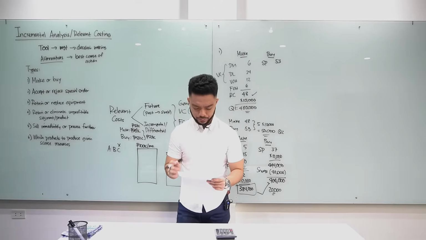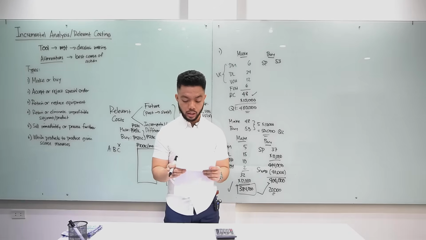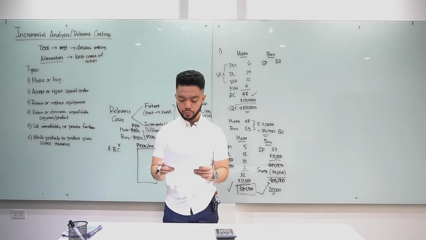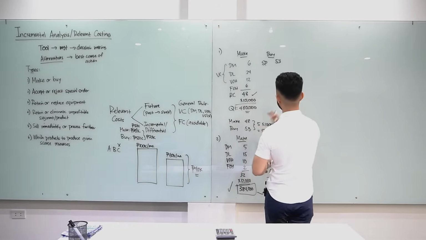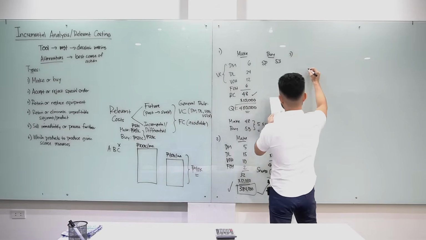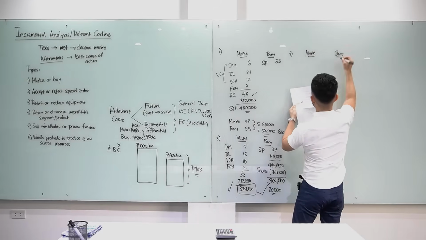Let's go to question 1. If ABC purchases 10 units from outside vendor, the capacity ABC used to manufacture these parts would be idle. Should ABC decide to purchase the parts, the out-of-pocket cost per unit would... let's look, let's compare make and buy. Okay, same concept, let's apply it for number 3. So make and then buy.